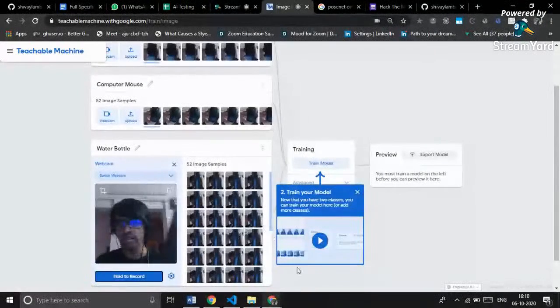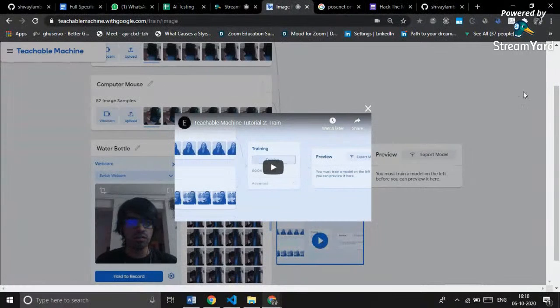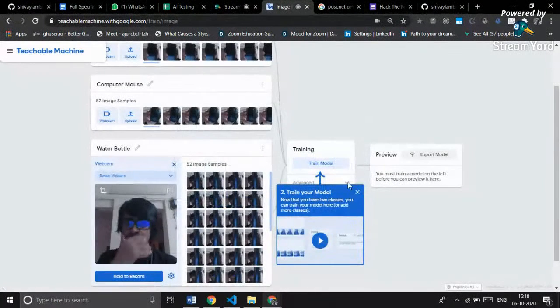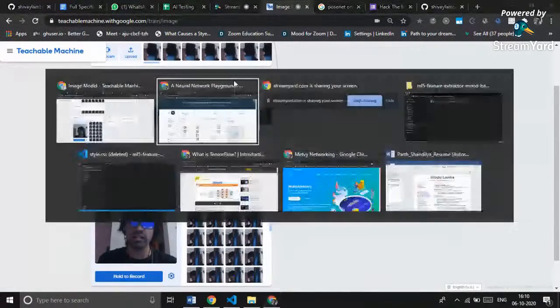And as you can see now, you can actually start to train your model. What's happening behind the scenes is that it is using a neural network to train on the data that you're giving it, and it is now training. And while it is training, we can go over the next few slides.